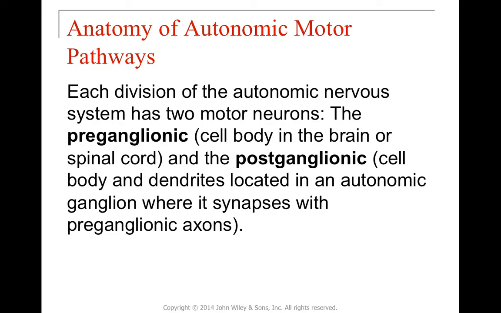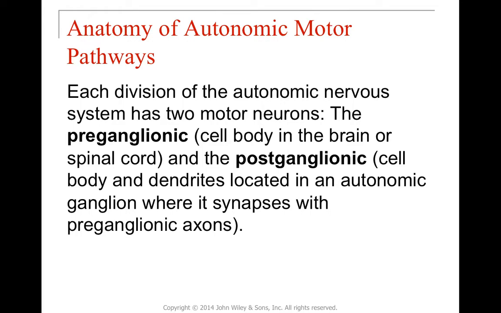All right, so the autonomic nervous system is split in another way into the preganglionic and the postganglionic motor neurons. Now, the preganglionic motor neurons are going to have a cell body either in the brain or in the spinal cord. That means where all of the organelles within the cell are, as opposed to the dendrites or the axons, right? So the cell body is that centralized region of the neuron itself.